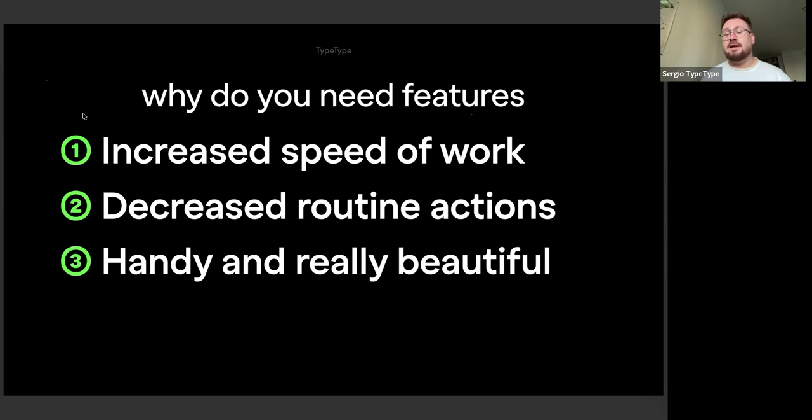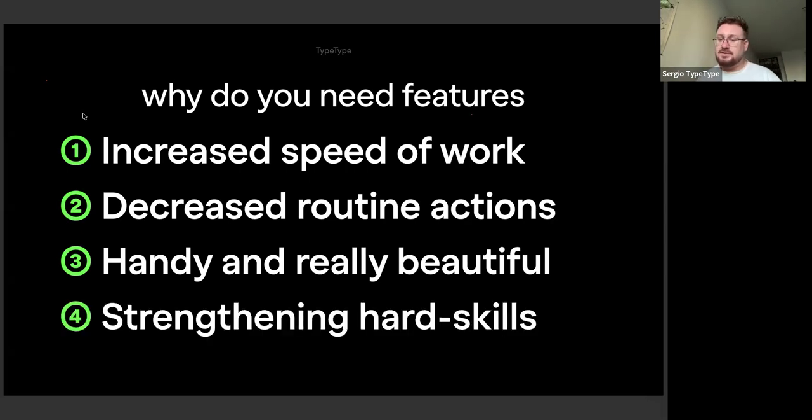It makes the whole design organic, and it also strengthens your hard skills. It doesn't matter where you work, whether you're an individual designer, an in-house designer, or work in an agency for big brands or any other brands. It just displays that you know the colors, the branding, the logotypes, the layouts, and you also know the typefaces. Not just how to pick something that looks good, like a serif for display fonts. That's not enough, but you know how it works and what else it already has. So it strengthens you as a specialist, and if you're in a competition, you may win it by proving your expertise in the typeface.